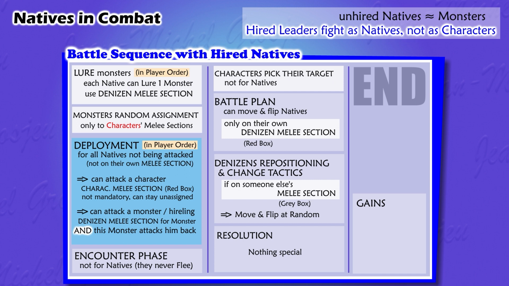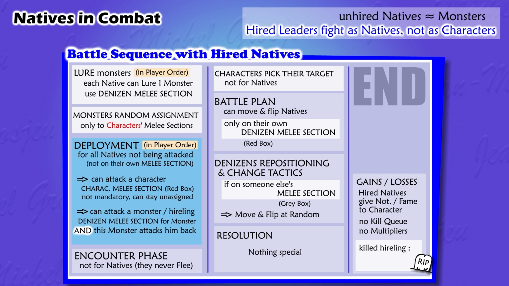Finally, the battle is over after 2 rounds of inaction or when one side is totally eliminated. All fame and notoriety gained by hirelings go to their character's earnings, even if he is not in the same clearing. Beware, hirelings don't have any kill queue, they just give to their hiring character bland fame and notoriety without any multiplier. If a character's hireling is killed, the character loses his hireling's notoriety value.